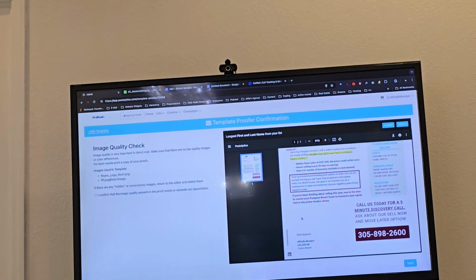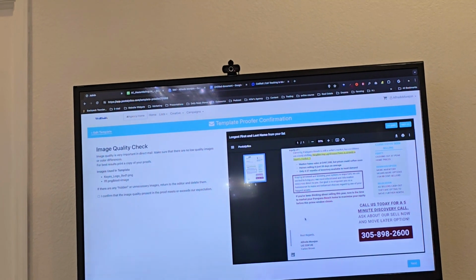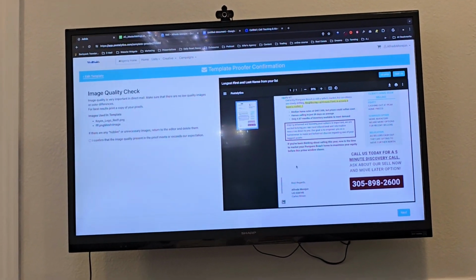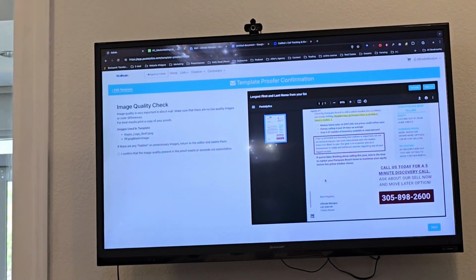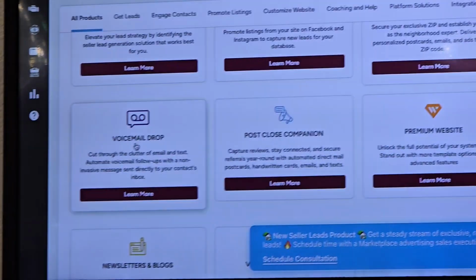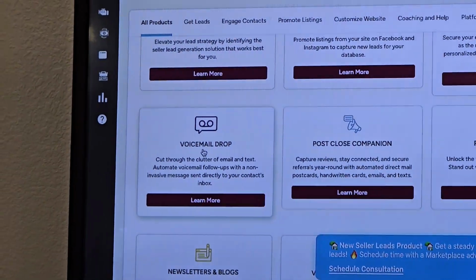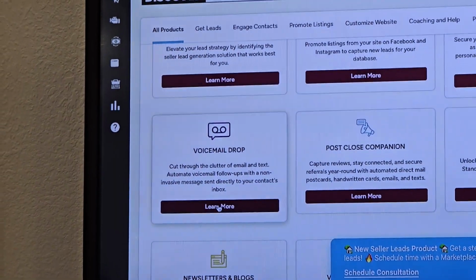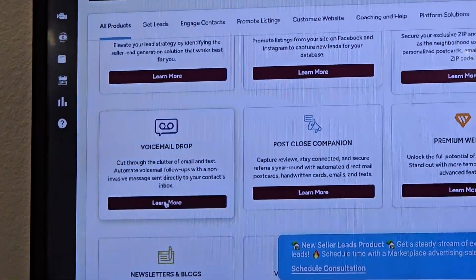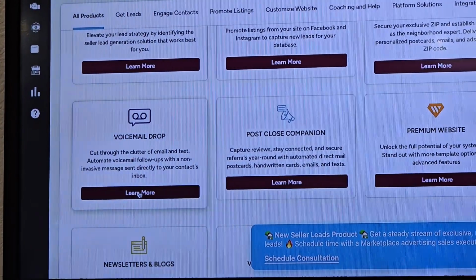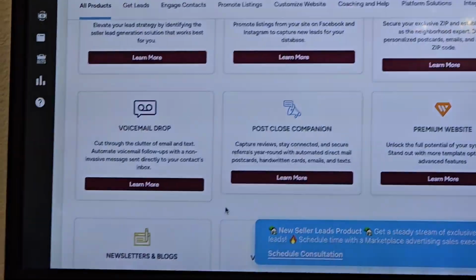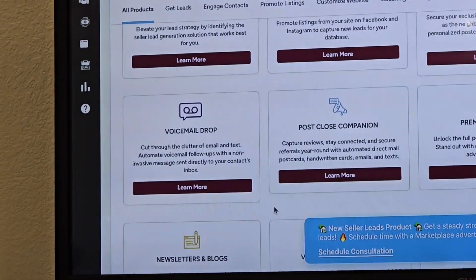The editing that you are requiring, it's mostly for the letters, not so much for the postcard, is that correct? Correct, the postcards are gonna be templated. If you have a big CRM filled with phone numbers, you can record the message, go here, and it doesn't ring their phone, it goes straight into their voicemail. So now they think they missed the call, they got a message, they're gonna go listen to it. It's just these little tools that are pretty cool.